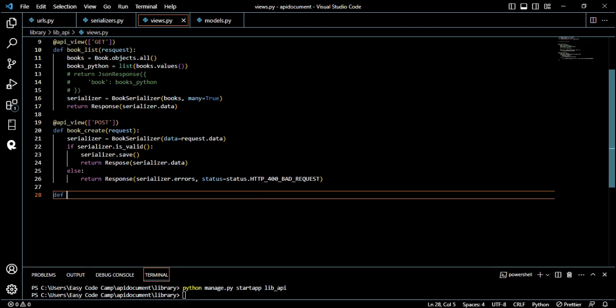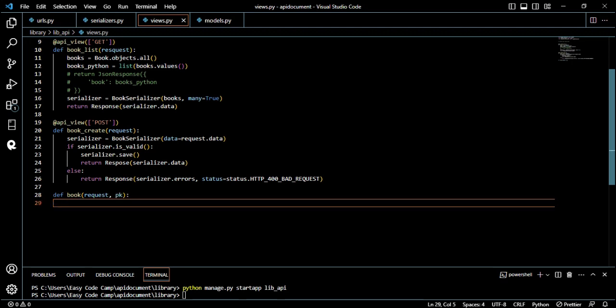So we can define this book, and then we can request this one by the primary key, pk.